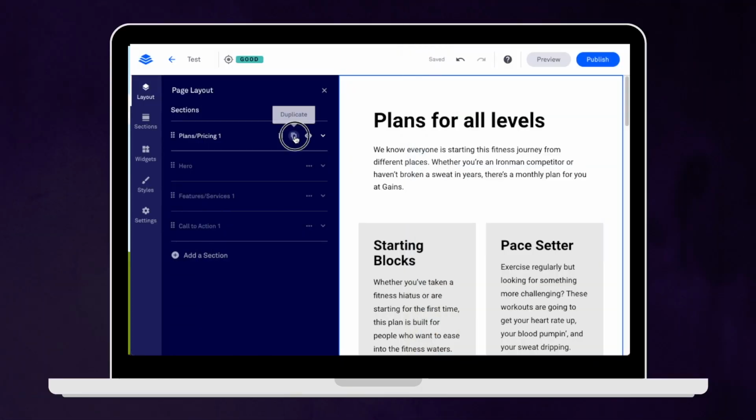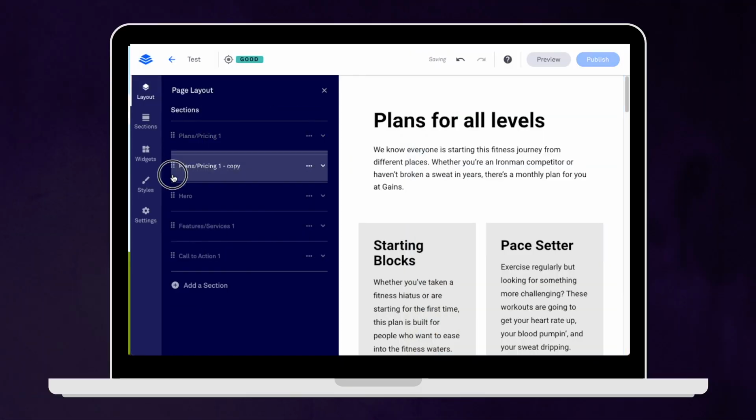For example, I knew that on my sales page, I was going to have two sections with the pricing. I knew I was going to have a pricing block towards the beginning just to introduce the offer, and then somewhere towards the bottom, after a customer has read through everything that my course entails, they can see the second pricing block again when they reach the bottom of the page. In Squarespace, you would have to build that section from scratch again. In Leadpages, you could just duplicate that specific section and drag it to wherever you want it to go.